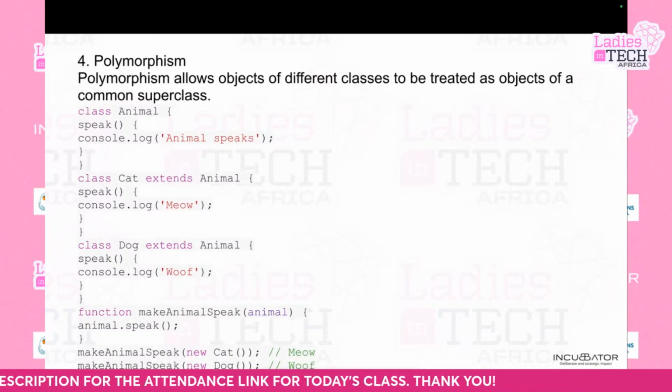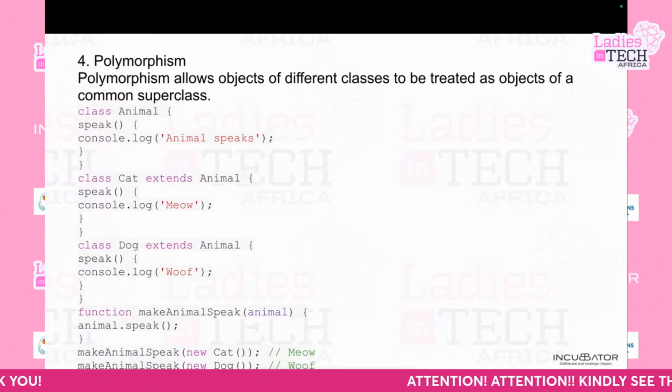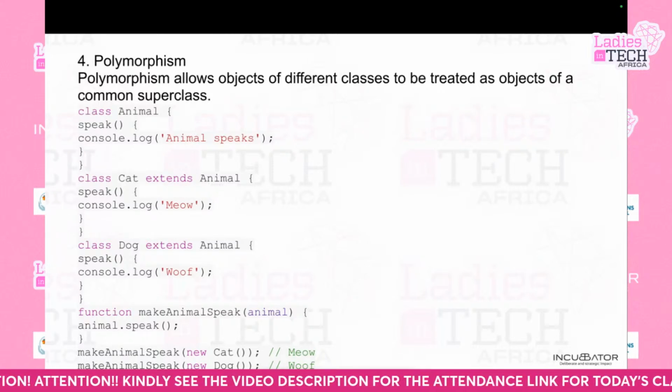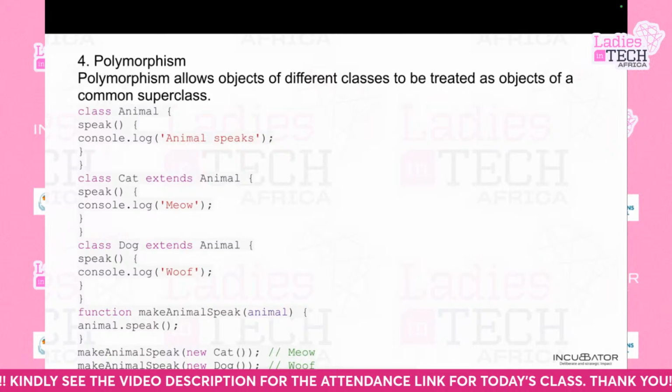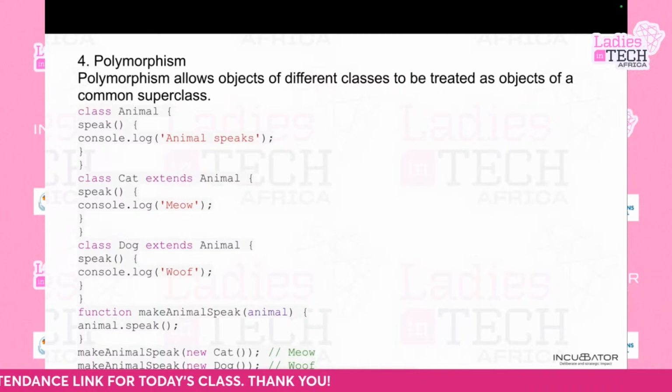I don't know if you understand what I explained now. I need to get feedback on this. Polymorphism allows objects of different classes to be treated as a single object of a common superclass.